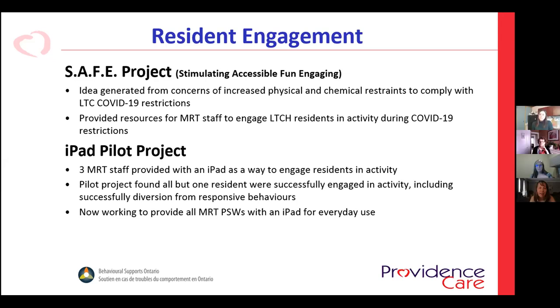The second QI project was the iPad pilot. We had three iPads deployed to three of our PSWs, who were tremendously creative in how they used them, working specifically with residents referred to our mobile team for responsive behaviors. We had 17 instances of iPad use averaging about 20 minutes each — slightly higher than what the research suggests. All but one instance resulted in redirection from passive or no activity, and in fact some residents were directed away from actual responsive behaviors such as pacing and physical responsive behaviors with the iPad. Kathy has found the money and ordered more, so we're looking to expand the availability of iPads to more of our staff.